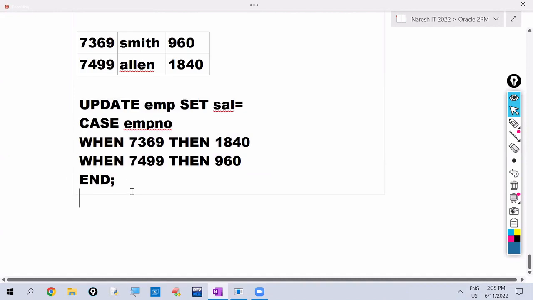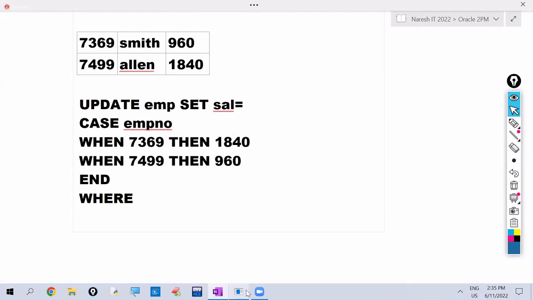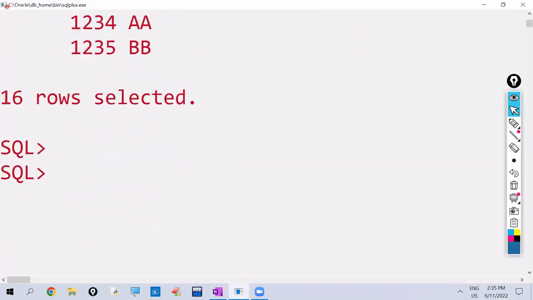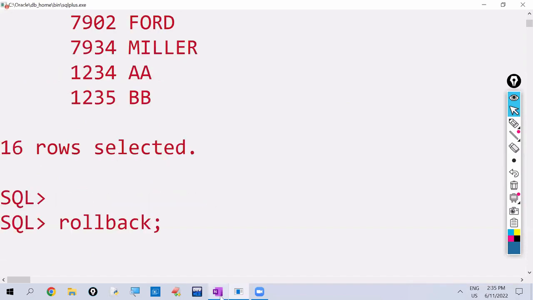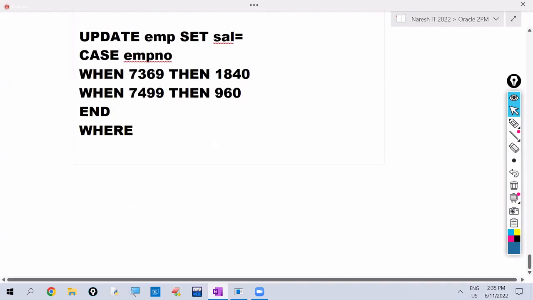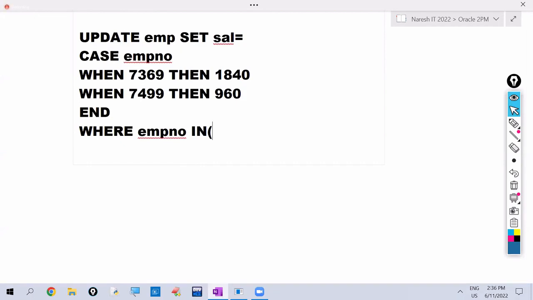So that's why don't write like this. For which employee numbers you want to update, you have to tell as the condition here. We need to write a filter condition. So I'm cancelling this action. Rollback. Okay, action cancelled. So where do we write the condition? Where employee number in 7369, 7499.